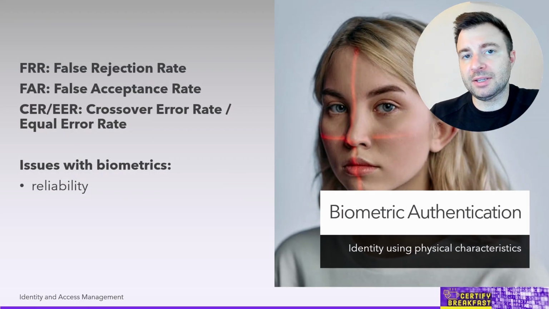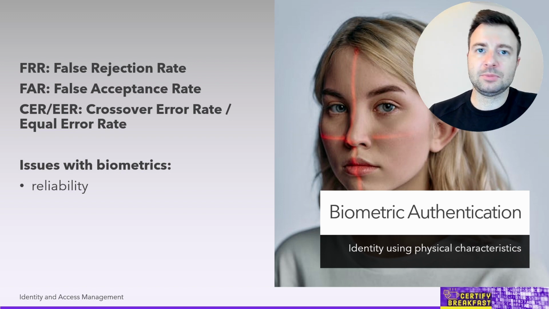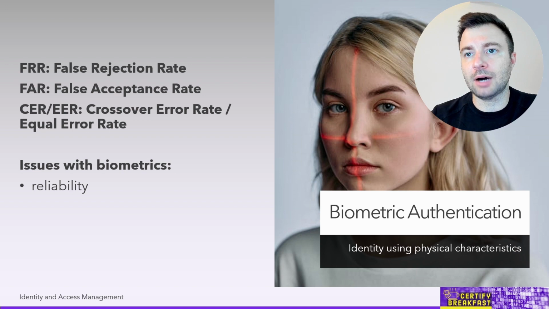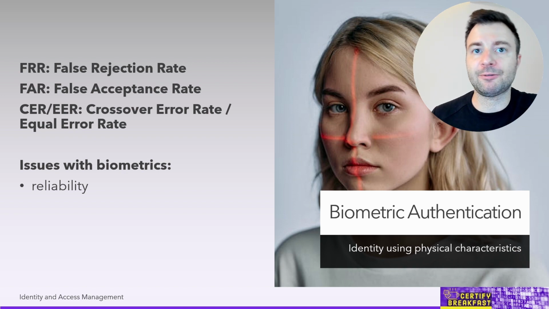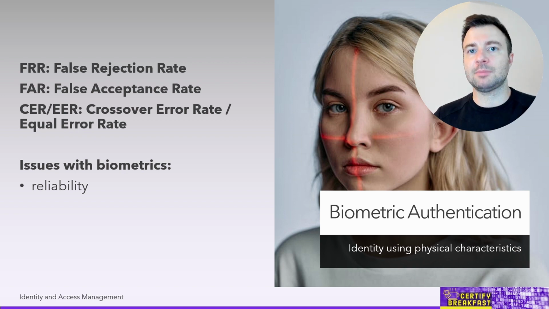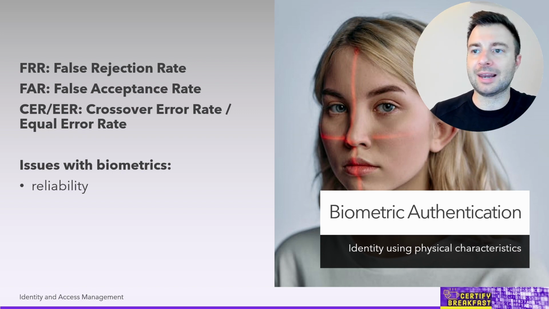Some of the issues that you might encounter with biometric systems, I'm sure you can think of at least a couple of them. First of all, we have reliability. How reliable is my fingerprint going to be every single time it's being read, or my retina or my face? Consider that I might be wearing glasses, maybe I'm wearing a mask, maybe I grew a beard, maybe I had a haircut.